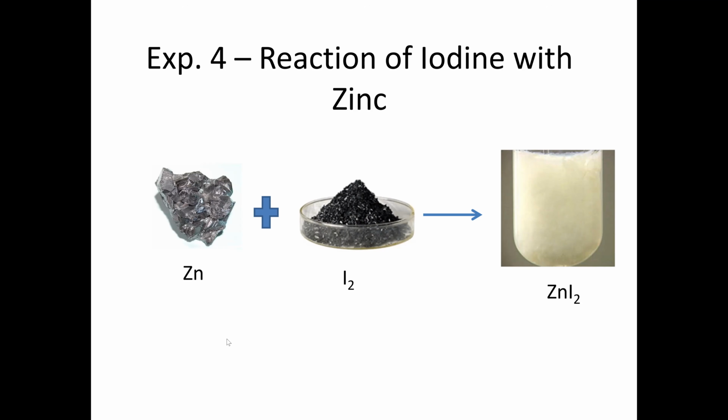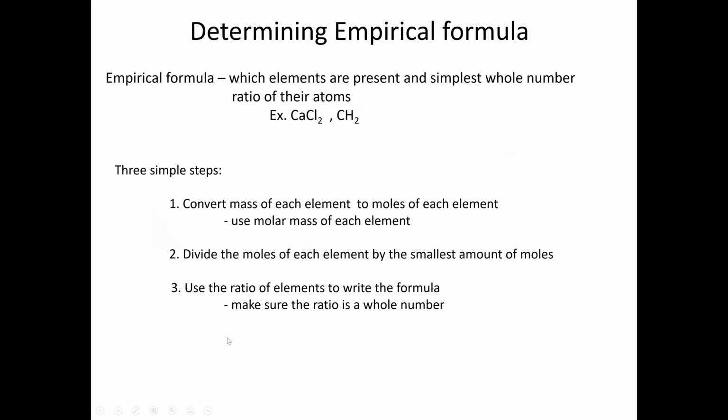So just a little bit about the review on molecular and empirical formulas. If you are taking the lecture, you've already covered this. If you have already completed General Chemistry 1, this will be a good refresher. There are 3 types of chemical formulas that we deal with. The empirical formula contains the smallest or simplest whole number ratio of atoms in the formula. When you look at the formula, the common multiple between all of them is 1. And the majority of ionic compounds, not all of them, but the majority, are written as empirical formulas.